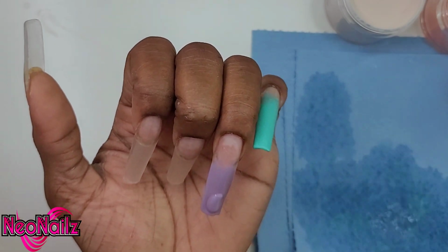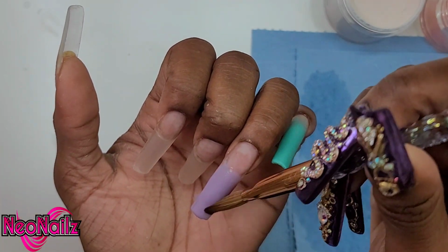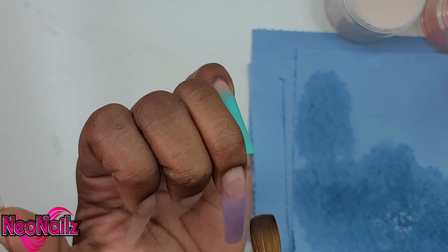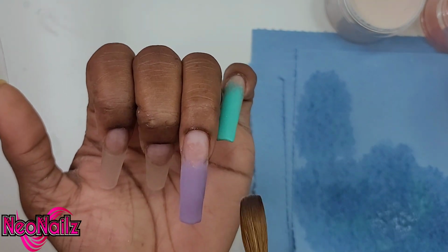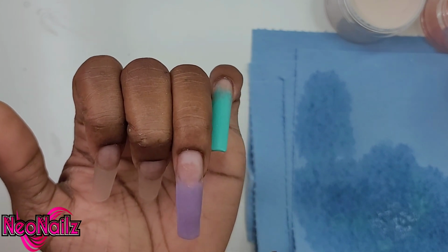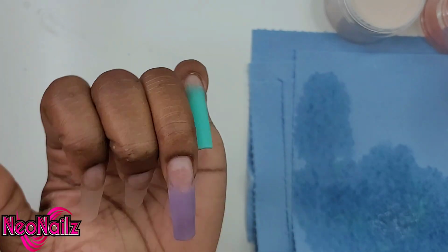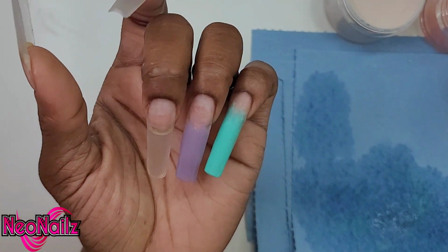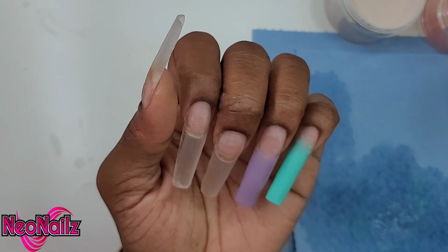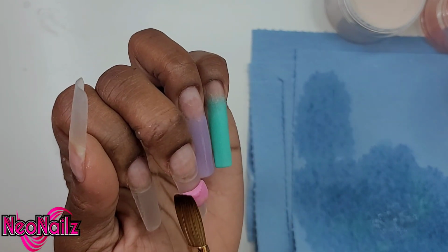A goal for me in terms of my nail journey, I guess you can call it, is to focus on good shaping. I've been really focusing on my shaping. So in the acrylic process, I'm making sure to be intentional to not build up too much with acrylic, especially if I know I'm going to be clear capping. So in this case, I'm building up the shape of the nails on the sides, at least making them nice and square, and the coverage of color. Nothing crazy. I think I'm using Valentino's monomer. And I'll be using some more Valentino colors a little later.